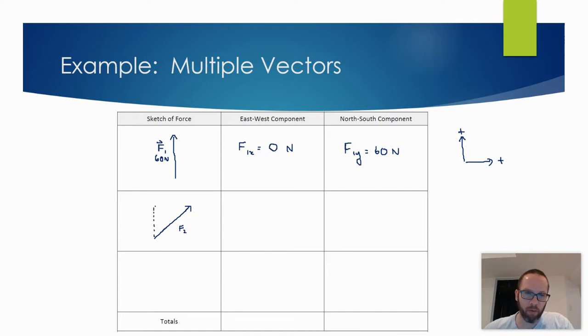Now we know we can resolve this into a component, and this is where I'll let you try it. So I'll call it F2x. Excuse me, that's in the y direction. F2y and F2x, and you have this angle being 40, and it's a right angle triangle, and you have the size of F2. So can you calculate F2x? Can you calculate F2y? And then can you do that with the third vector, resolve it into a component?